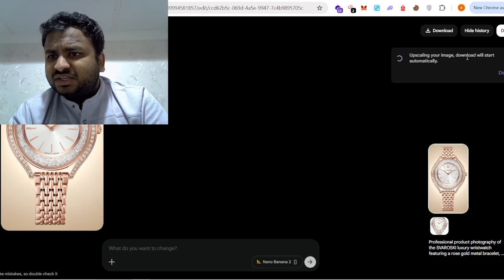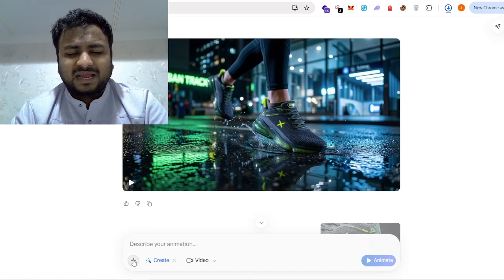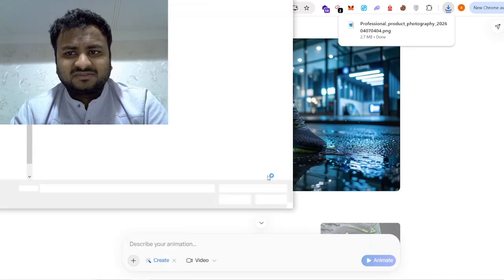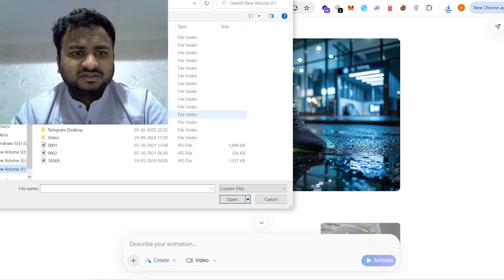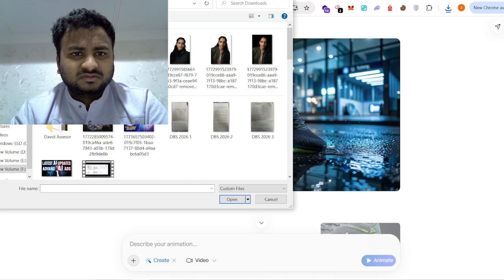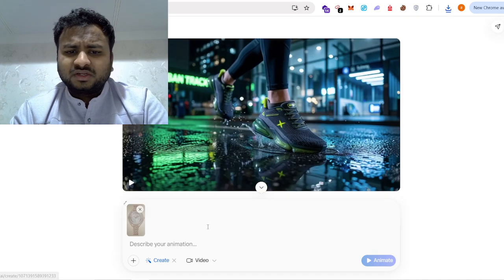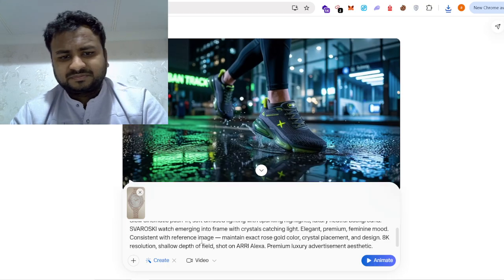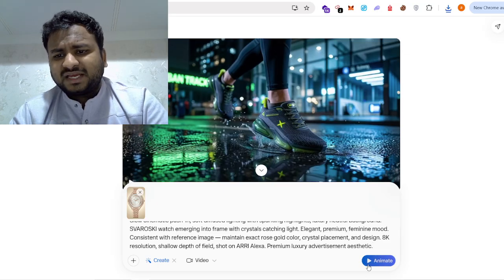Took a lot of time. Usually it doesn't take much time, but my OBS is working. Basically you are able to see my camera at the same time. It has loads of things over here. So let's wait. Okay, it has been downloaded somewhere over here. Downloads. Fine. So I got the high definition picture, and it's been uploaded over here, I believe. Yes, and simply animate. That's it.